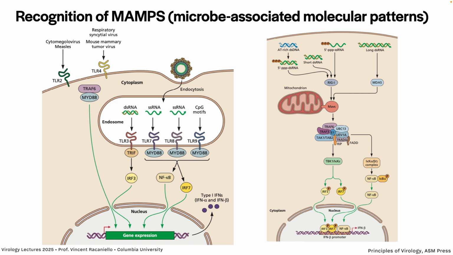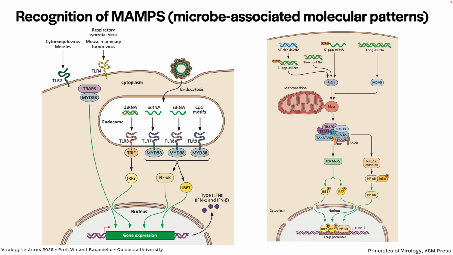So for example, when TLR3 detects double-stranded RNA in the endosome, it activates a protein kinase called TRIF, which phosphorylates IRF3, which then dimerizes and goes in the nucleus, and helps to activate the expression of downstream genes like interferons, interferon alpha and beta. So that's how all of these sensing pathways work, through a signal transduction pathway that ultimately turns on transcription of interferon genes in the nucleus.